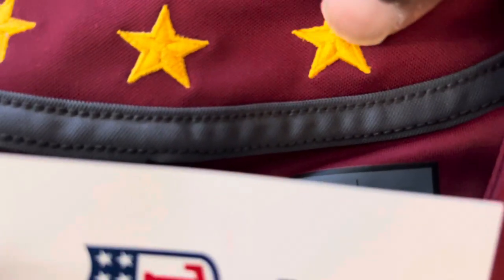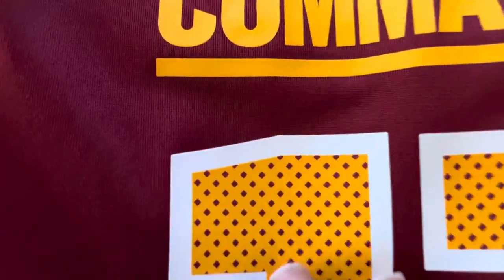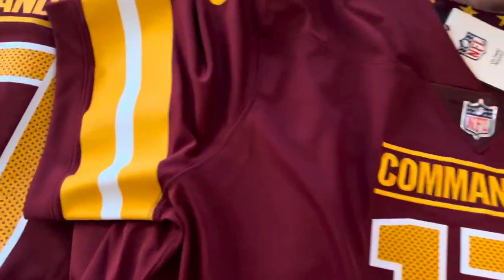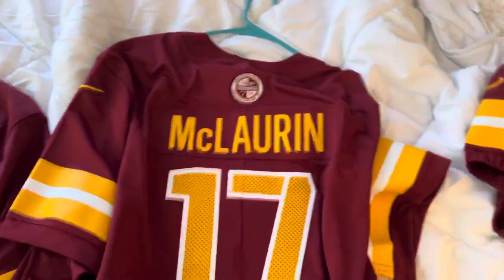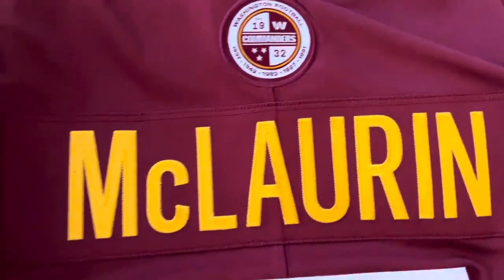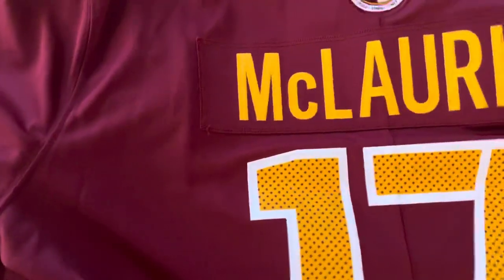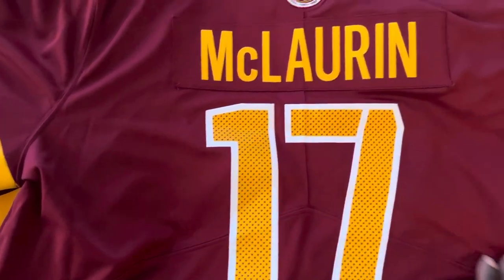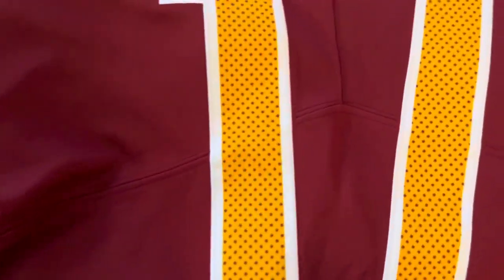These stars on the back are nice and embroidered on. You get stitches on the numbers. I like the game jersey where it's heat pressed on, but yes, you got stitching on the Nike Vapor Limited. The jock tag is made out of the satin material. The nameplate is more detail. Yes, you got stitching on the name tag on the back. You got this nice looking upside down Y stitching on the back. Nice stitching on the numbers.